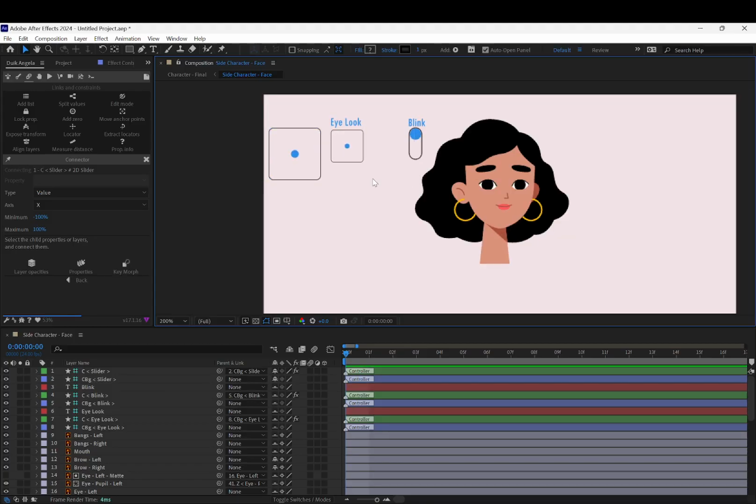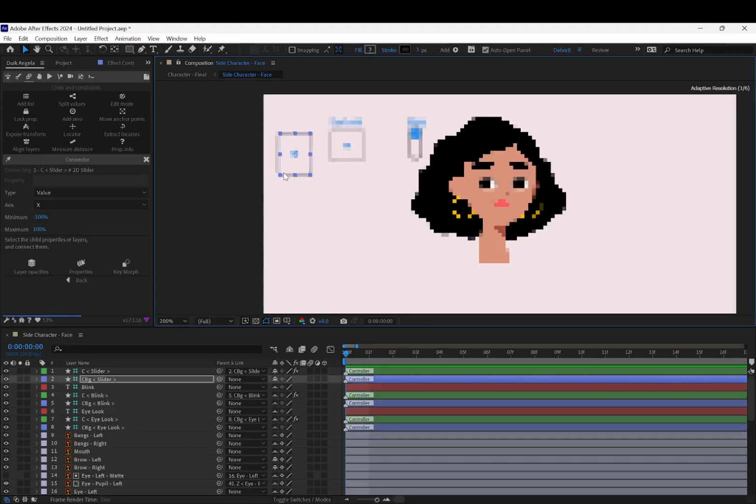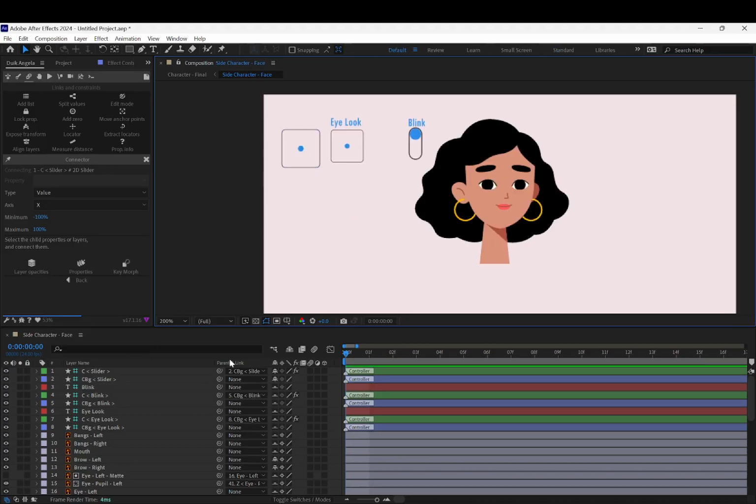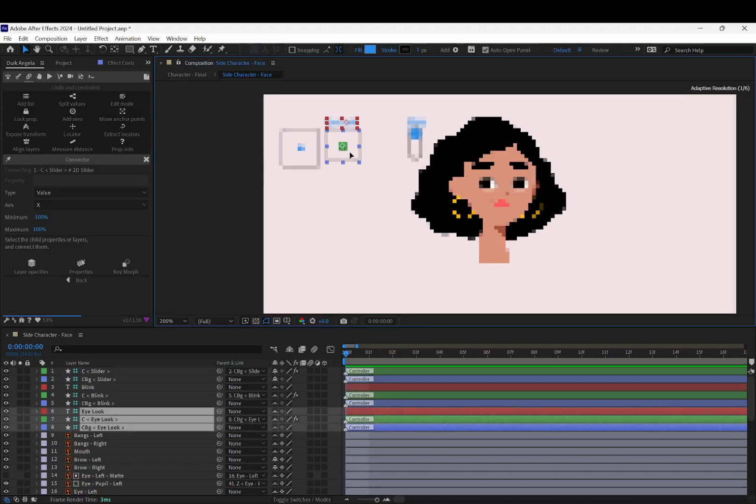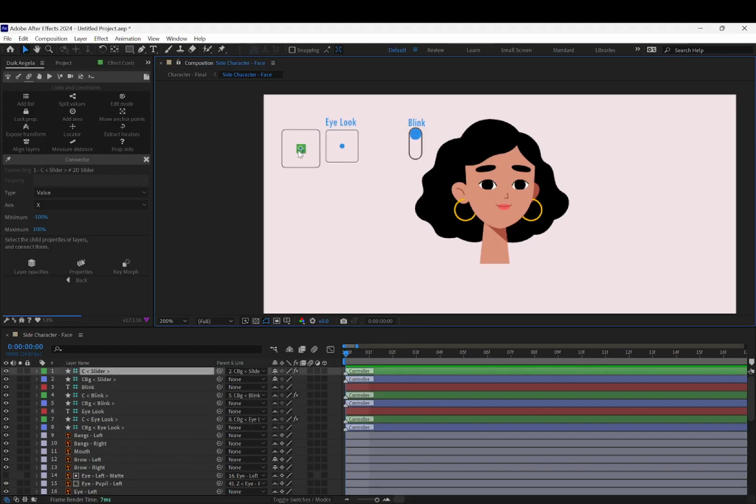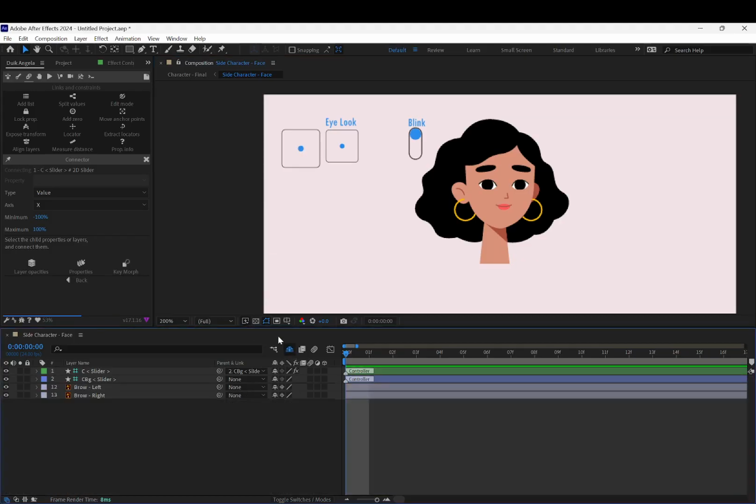And where they are isn't too particularly important. All right. And then I'll make a second one of these sliders.